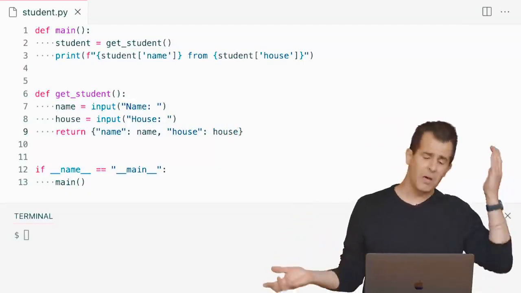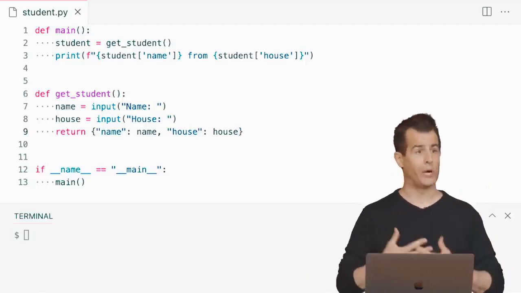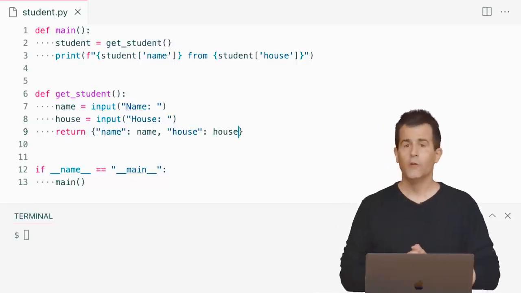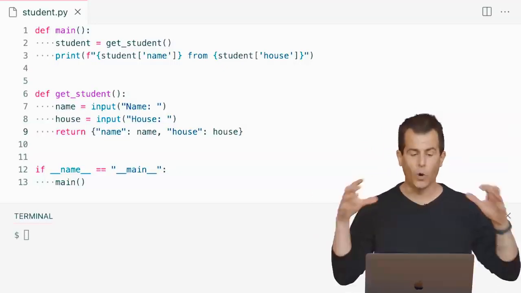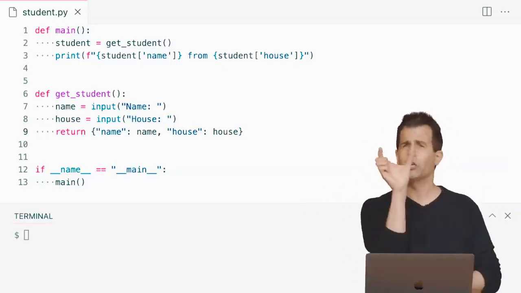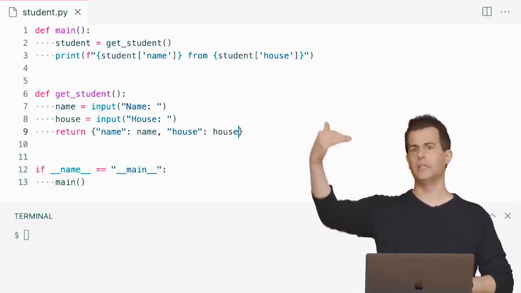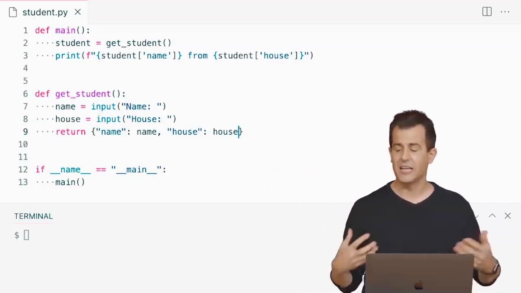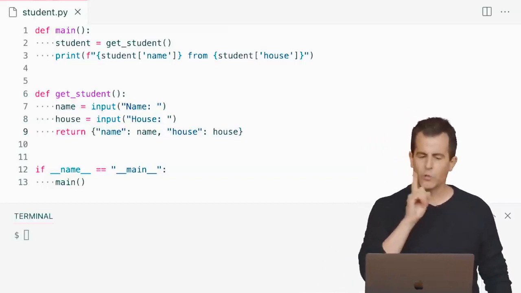Now, is this better? Maybe, maybe not. Maybe the first way was a little more readable, and that's totally fine to create variables if they improve the readability of your code. But just know that you can also create and return a dictionary on the fly like this, so to speak, all in one line. And I think it's arguably pretty reasonable in this case. Why? It's just pretty short. I probably wouldn't do this if it got longer and longer and longer. I might minimally then start moving my key value pairs to separate lines. But this would just be a slightly more compact way of doing this as well. But let me propose we do one more change.